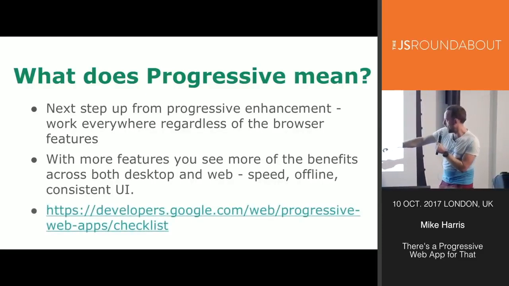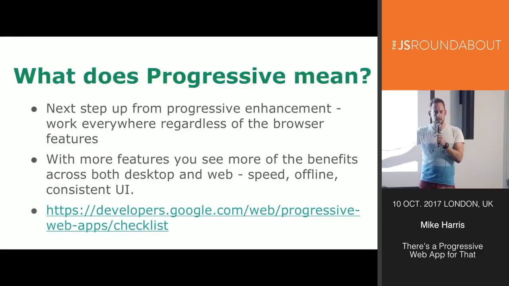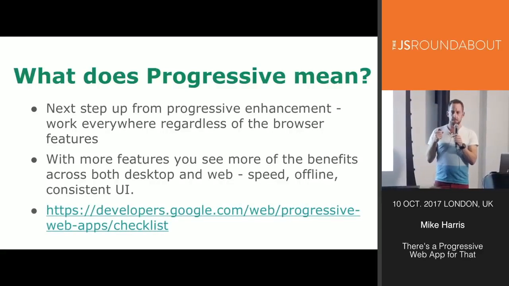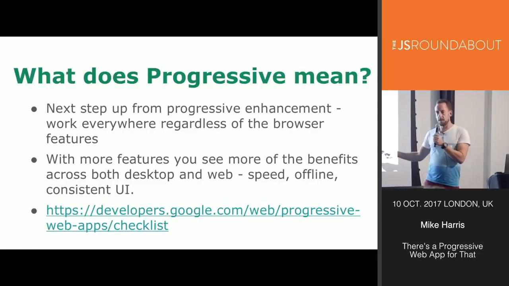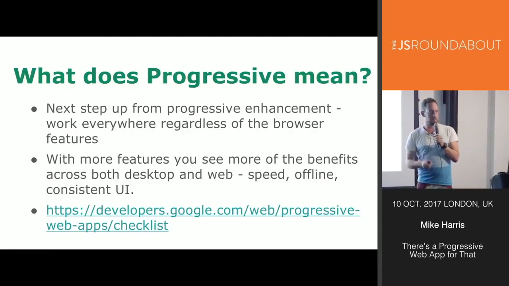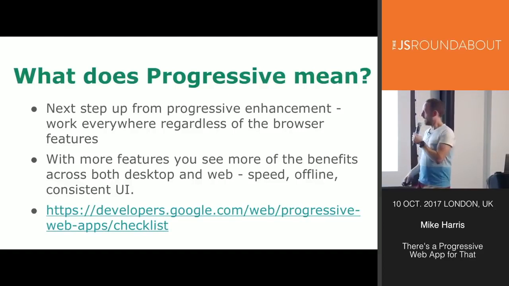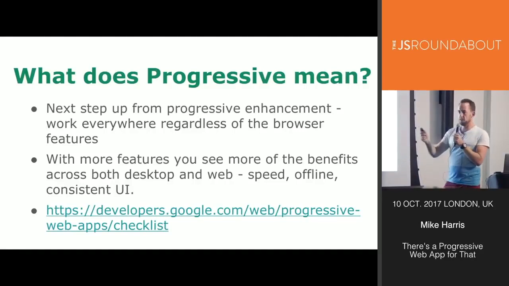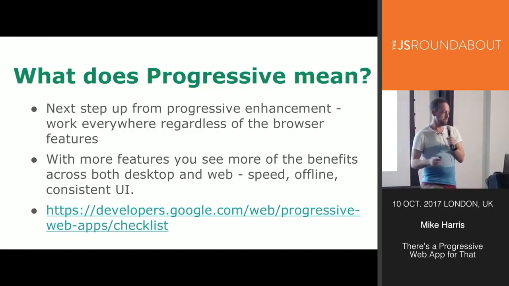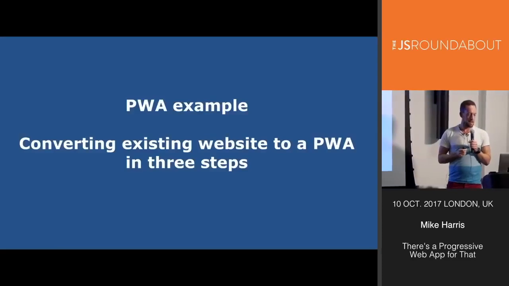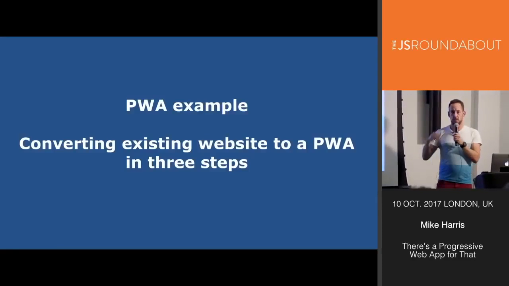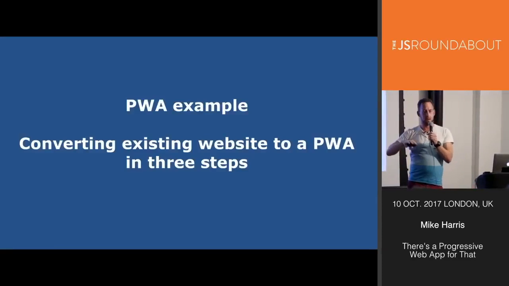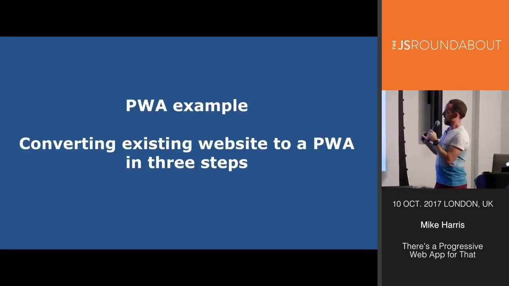And here's the link. If you go there, there's a whole bunch of 11 really cool things that Google lists. I'm going to talk about a couple of those in a little example I've got. Some of them are like, you need HTTPS on your site. Hopefully, most important websites have got HTTPS. There's a bunch of stuff ranging from that through to your website should work offline. Cool. So I'm going to give you an example. That's enough top level talking. We might even show you some JavaScript as well.